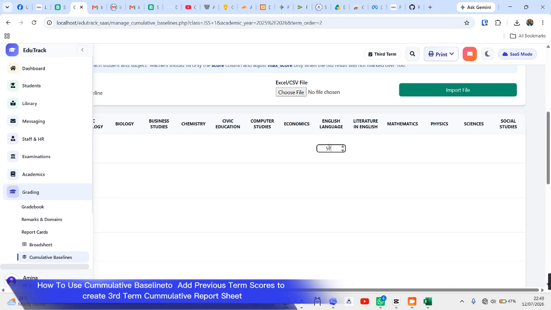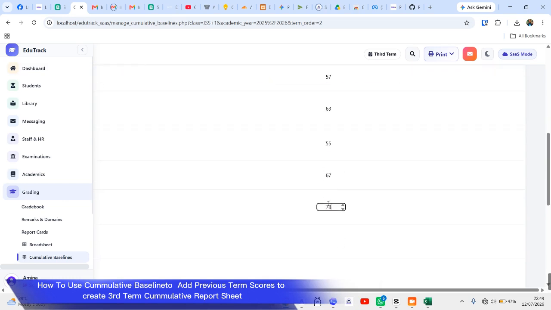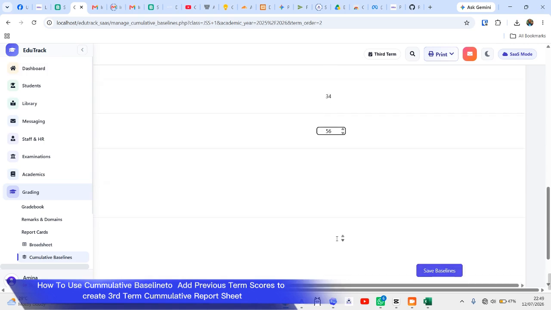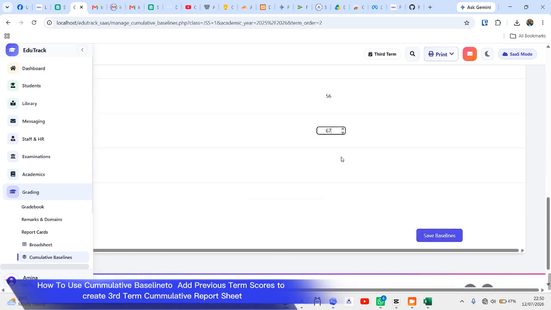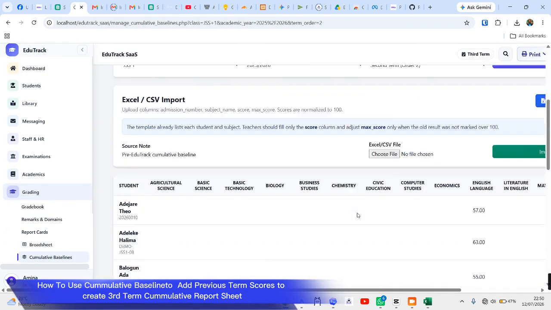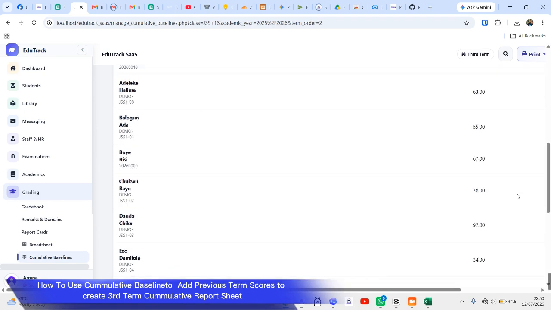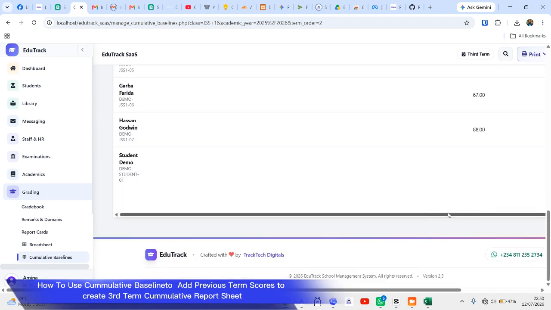Let me load this again. 57, 63, 55, 67, 78, 9, 34, 56, 67, 88, and you save the baseline as well. So for first term and second term, it has been saved successfully. Oh, I didn't save this. 67.